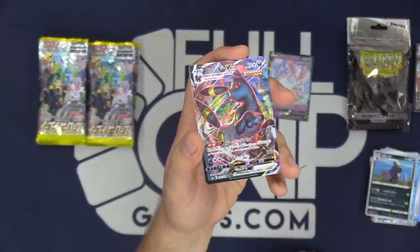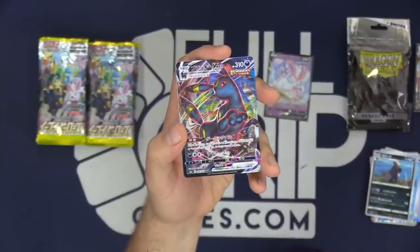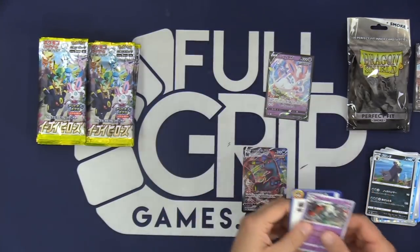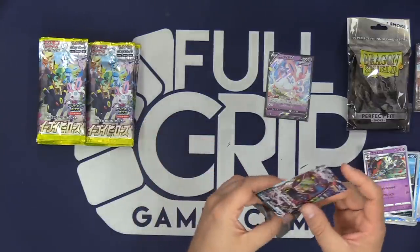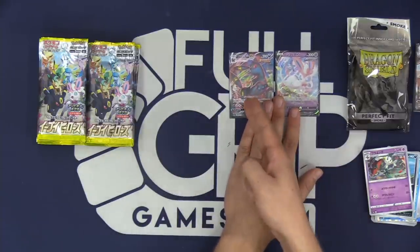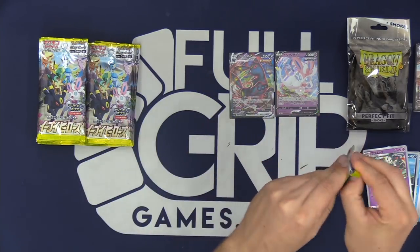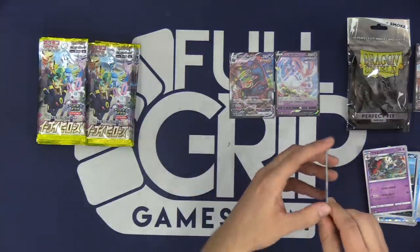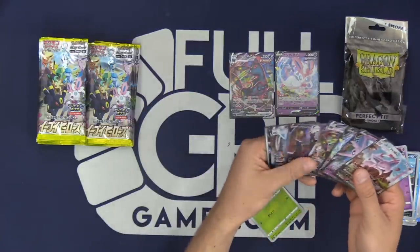Two Umbreon VMAX. I can't even believe it. Here's another Umbreon VMAX, single strike Umbreon VMAX. I am incredibly hyped that we're pulling this card because it's one of the best cards in the set. And that means we're guaranteed another Umbreon, right? So I'm going to have, at least it would seem, a 2-2 Umbreon line in my collection.